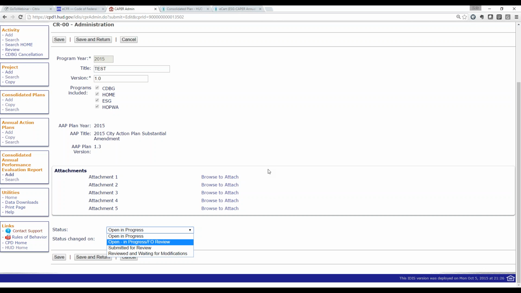So if you have a question on how you're reporting out on other elements, if you have a question on a certain screen or want input on a certain way that you've responded to something in your CAPER, you can just turn your status to open in progress field office review, and your rep will be able to come in and view and provide feedback to you on your CAPER while you're continuing to work on it.